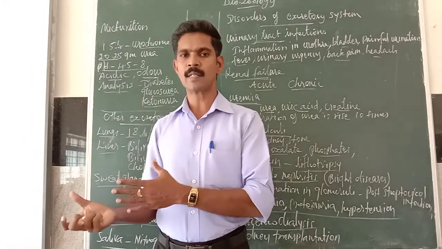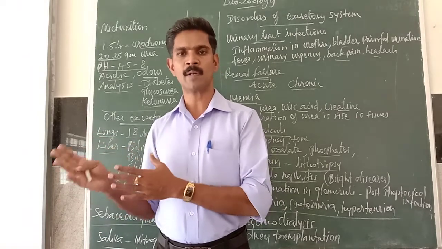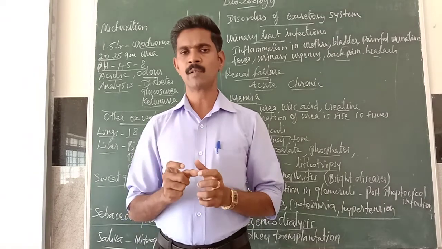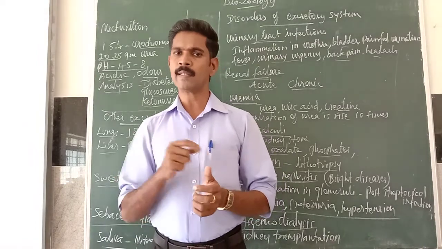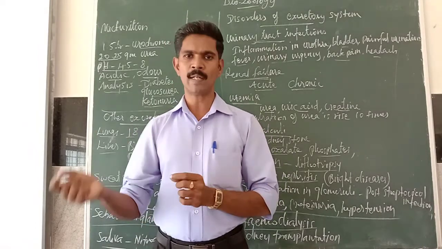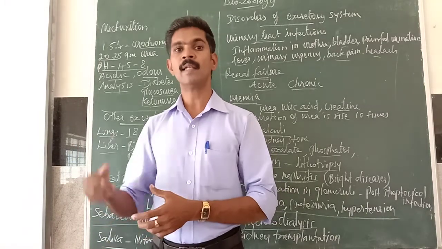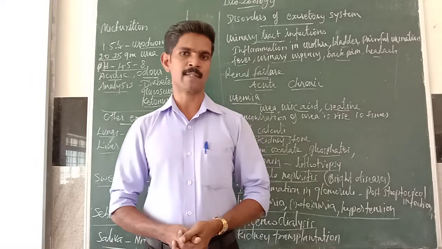Understand? So on the opposite side you get pure blood. The blood contains only the blood cells and important plasma proteins. So some small molecules like glucose, urea and creatinine are entering from the blood to the dialysis fluid. So you will get pure blood. The pure blood is again transferred to the patient through the veins.